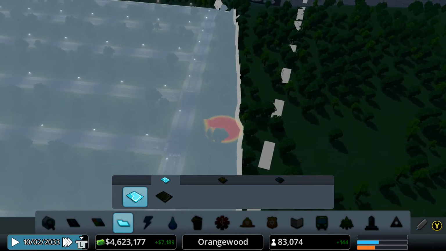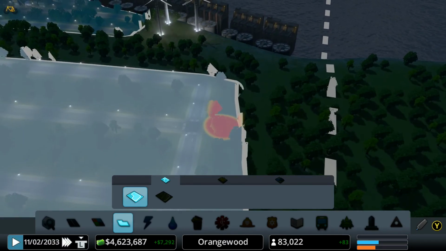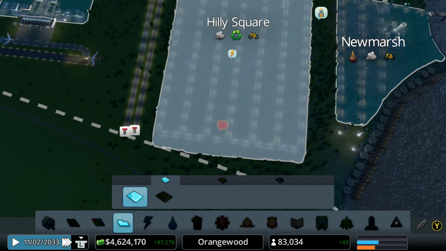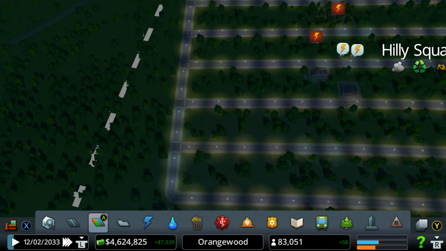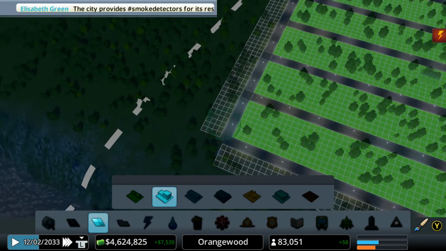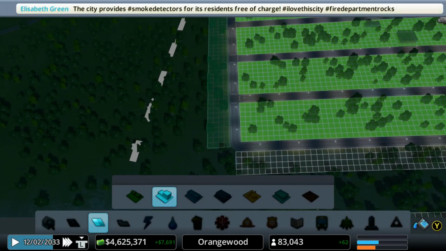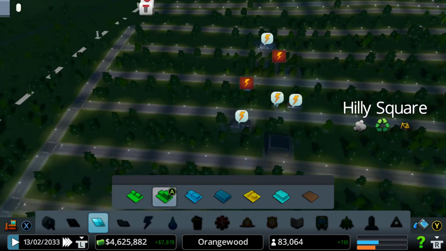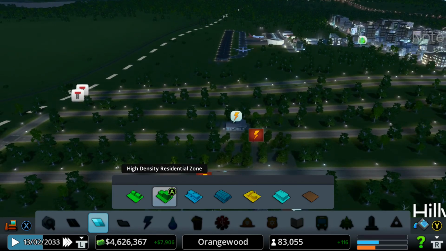Okay, let me give them a district, if I can. There we go, so that looks fine. Yeah, that looks fine. So what I'm actually doing is, let me zone some skyscrapers. That actually sounds pretty interesting. Go ahead and do that. There we go. I'm not gonna build any skyscrapers in the middle, because otherwise, I don't know.